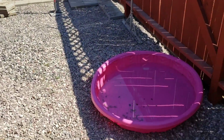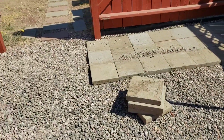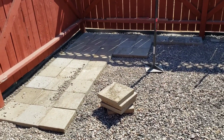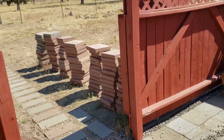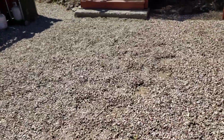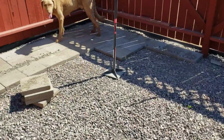So back here, got a pool for the dogs and the kids, and probably get a bigger pool eventually. That one's a little wimpy, but we started the paver patio. I'm kind of getting the hang of things, and then we'll do a before and after, and we'll do a little filming on this. But I've got all the bricks up out of here that they just had randomly scattered, unleveled, and we're packing the gravel, and we're doing a level-ish paver patio. It'll be a lot better than what they had, but that's where the hot tub's gonna go.